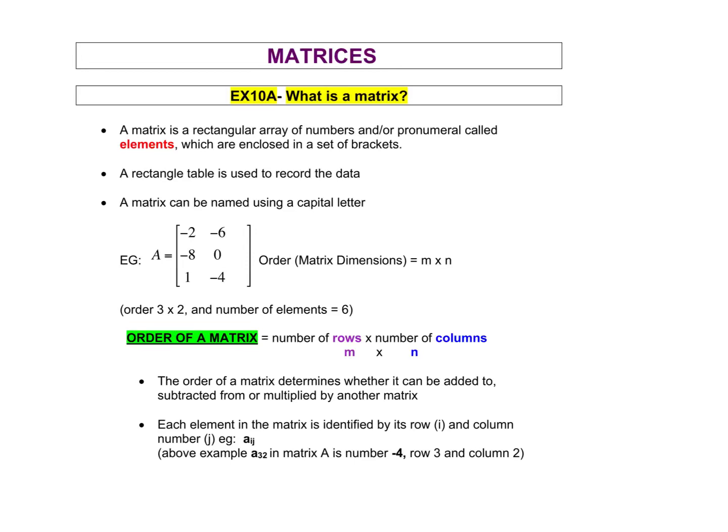Okay, so we're going to start with matrices. As we are going to recall, a matrix is a rectangular array of numbers. What that means is we have these square brackets with numbers inside them, or they can have letters. It doesn't have to be just numbers. And the numbers or the letters inside the square brackets are called elements. So if you have a look, this one has 6 elements.